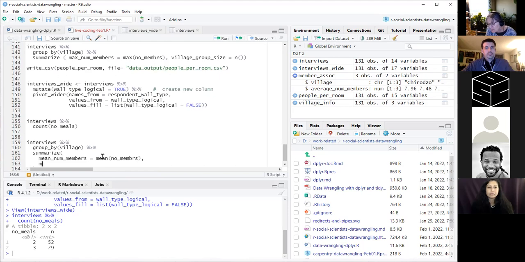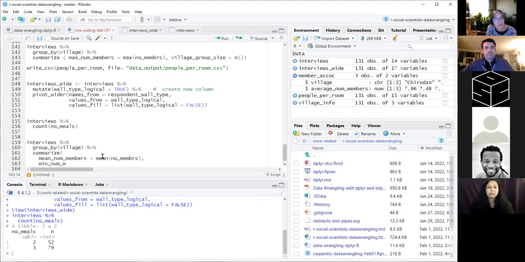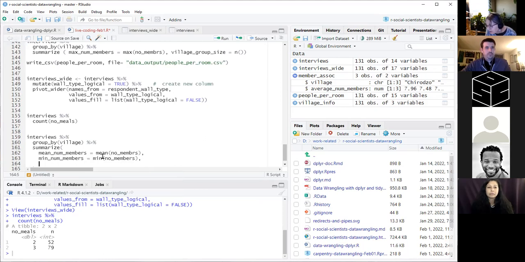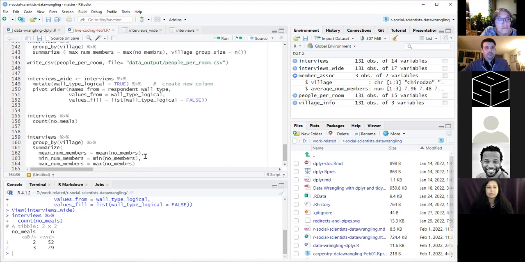Then we're going to do minimum, min, and max, number members equals, and oops, I misspelled that for the umpteenth time.